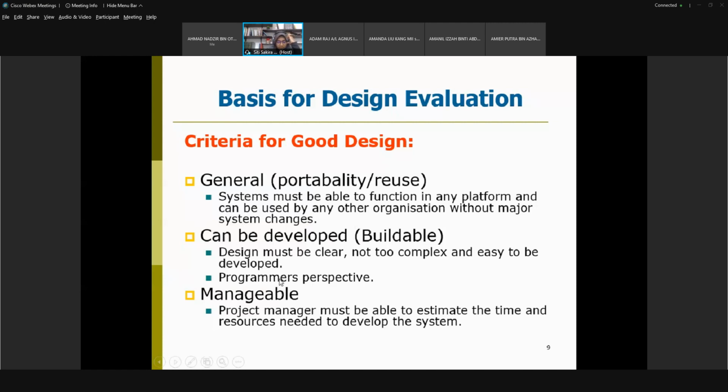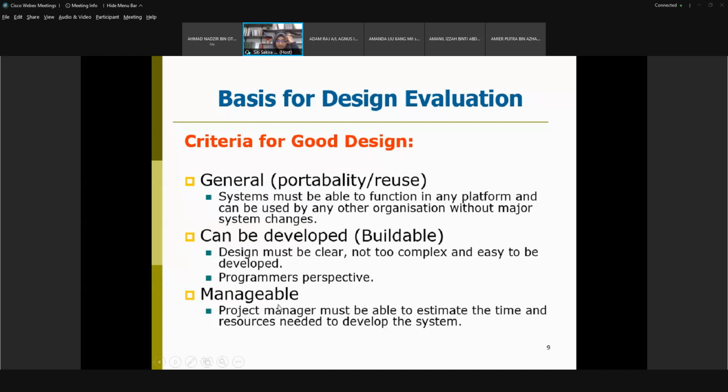This is from the programmer's perspective. It must not be too complex, and not too simple as to not meet all the requirements. So you have to meet all the requirements, but at the same time not be too complex.